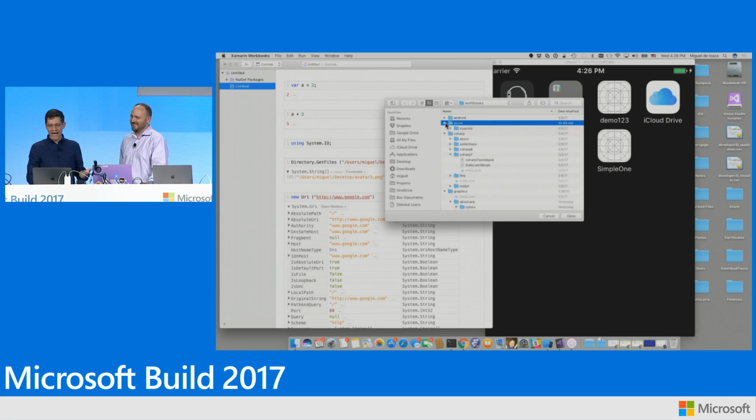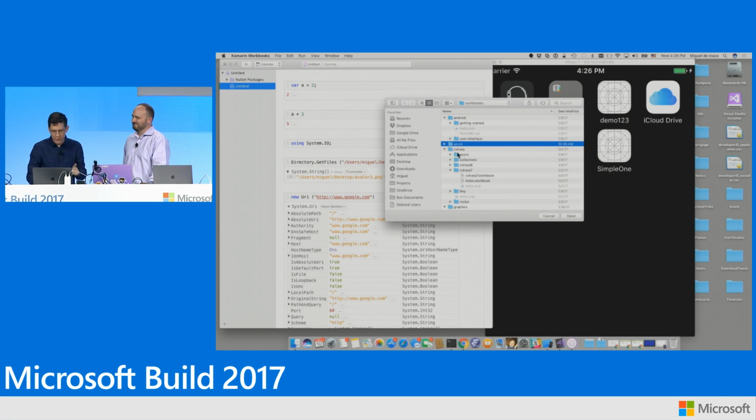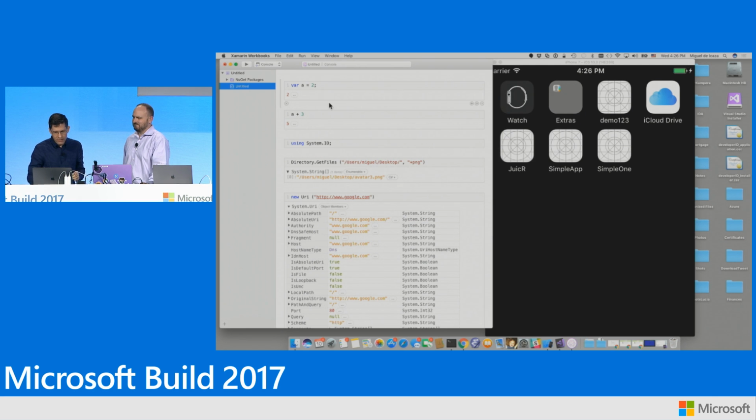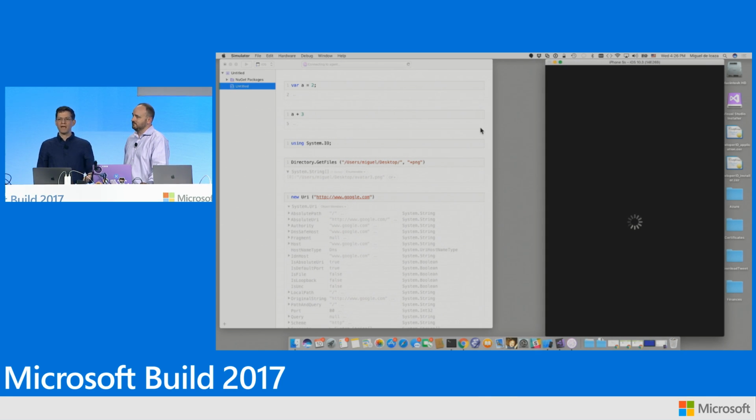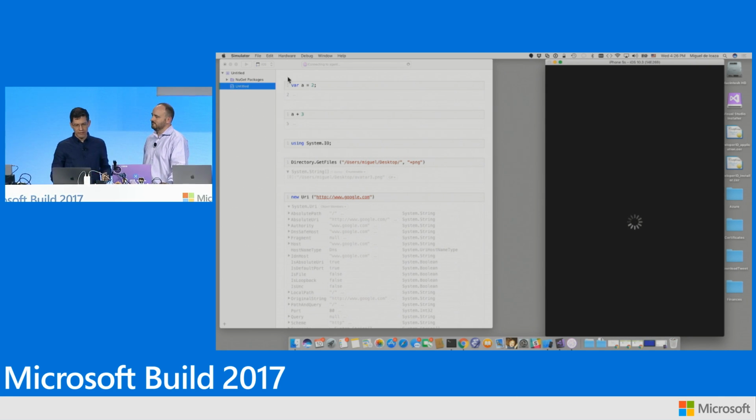So things that explore Azure, that explore Android. You might not have noticed this. Let me show you this. There's this little selector here. So you can actually run workbooks against the console, against an iOS application, right? And you can just change this, and boom, it reloads it and runs it on the target device. So you can actually explore iOS APIs, Android APIs, and on Windows, Windows APIs, right?